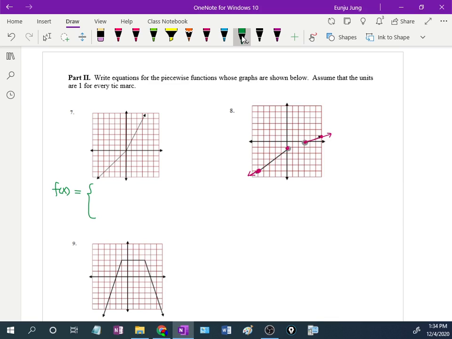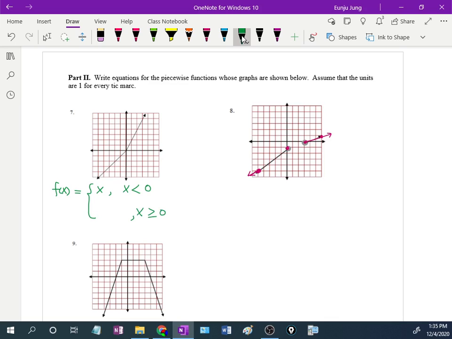First one is going to be left-hand side, and slope is 1. So 1x plus 0 y-intercept. So it will be x. So that is considered as x is less than or equal to 0. You can include 0 here. If you are including 0 here, you will omit it on the next one. If you don't include here, you will include 0 on the next interval, okay?